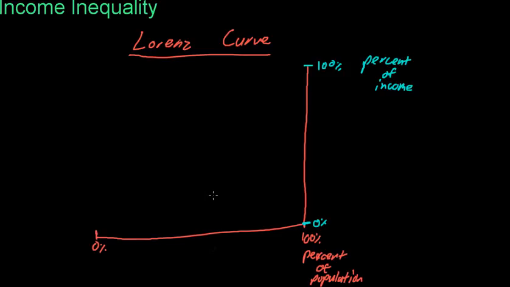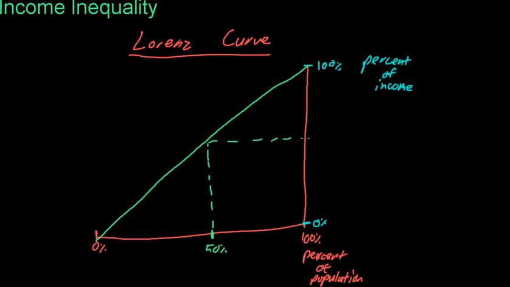And so the first thing I'm going to draw is what's called the line of income equality. And so that's designed to be a 45-degree line. You know what, I can probably do a little bit better job than that. So this is a 45-degree line, and this is the way that you read it. So let's say that this is 50% of the population, you would go up to this line, and because it's 45 degrees, then when you go over here, you're also going to hit 50%. So this would mean that 50% of the population controls 50% of the national income.